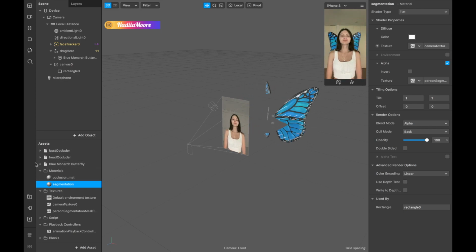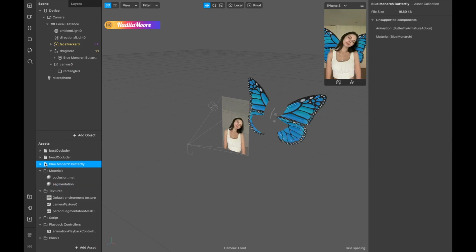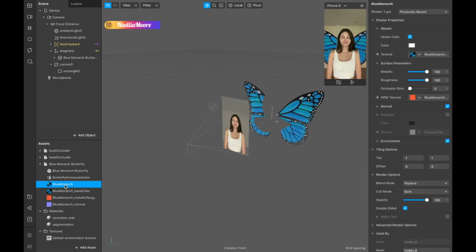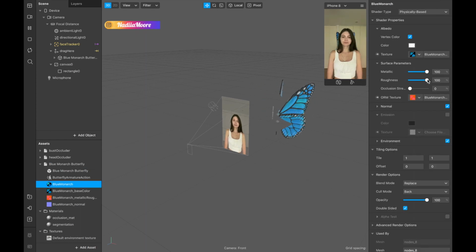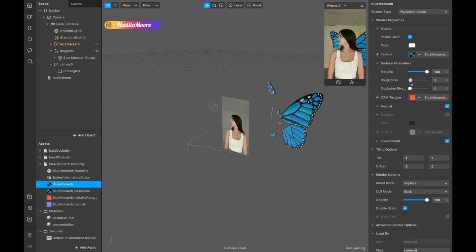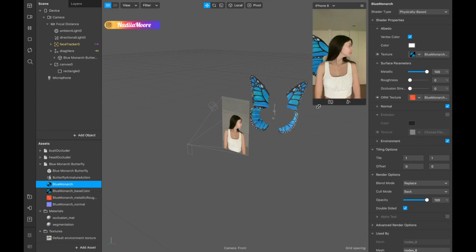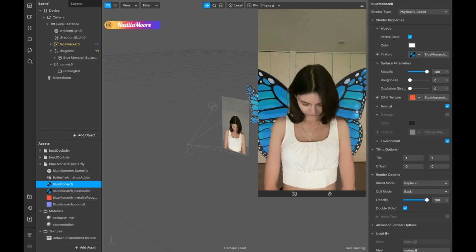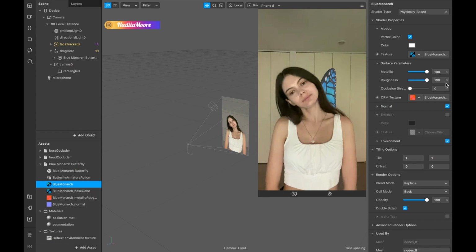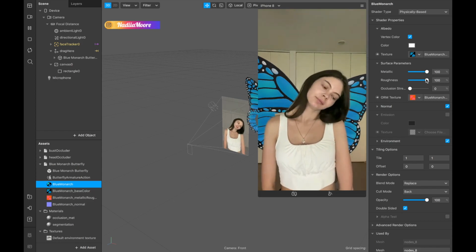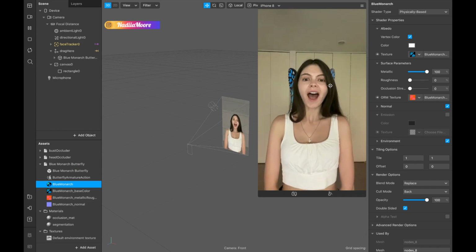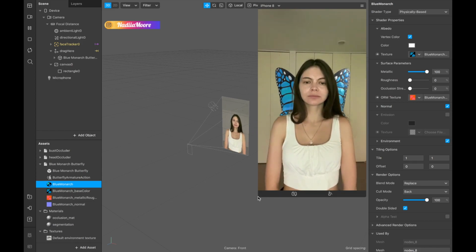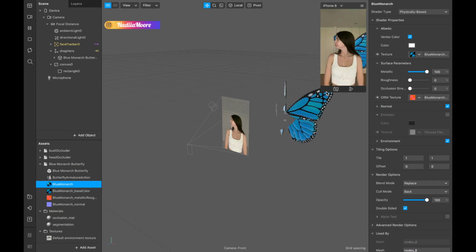so now we are going to our 3D object in the assets panel. Let's open it. Clicking on the blue monarch. And I'm gonna put roughness to 0. When I do that, I'm gonna enlarge it. You will see that the butterfly becomes more shiny. It looks more pretty. So this is without it. And now with 0, it becomes more shiny. I like it more. So put roughness to 0. And let's put it back.